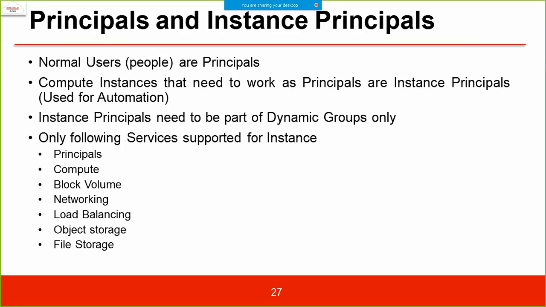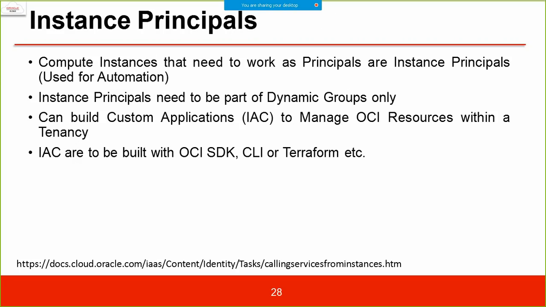It is used for automation purposes. Instance principals need to be part of a dynamic group only. They are not in a static group, they are part of a dynamic group. Only the following services are supported for instance principals: compute, block volume, networking, load balancing, object storage, and file storage. More details on instance principals are given in the link at the bottom.